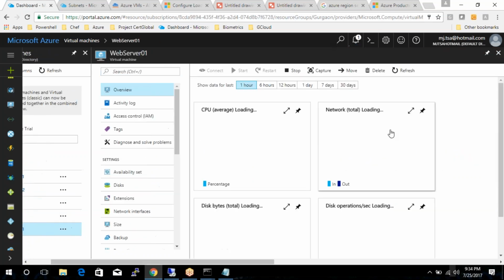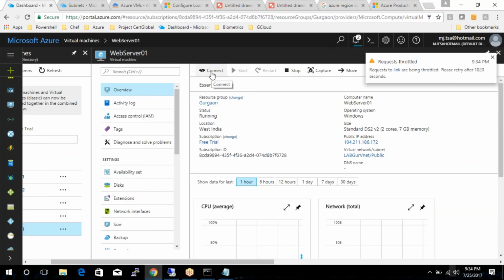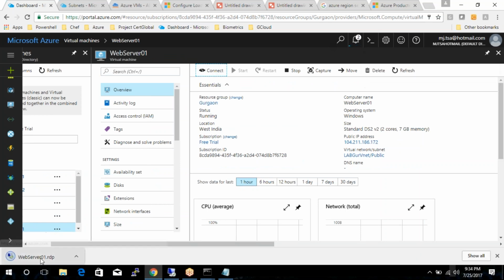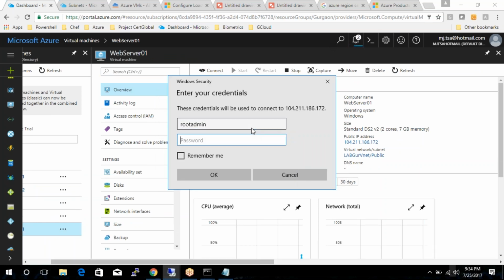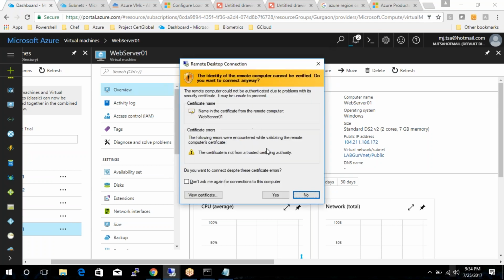But since the VM is running, I can definitely connect to it. When I click on connect, what I get is an RDP file, and click on it and say connect again, and that takes me to the user ID and password screen, and I type in my user ID and password here and say okay. There you go, my VM is ready.